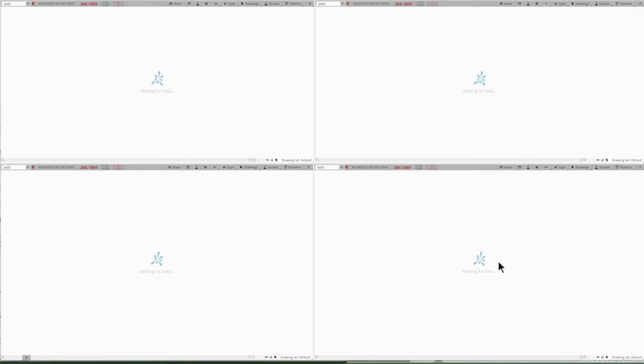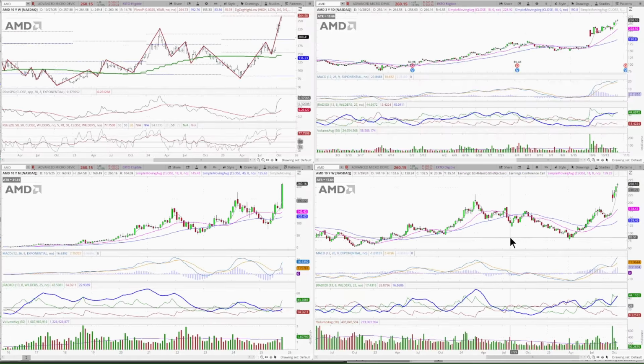Let's look at something else here. Let's look at something like this. This is one that was on my list that was another one where you could have looked at it as a break of the trend line, and this was actually the test. This was the 2 in a 1, 2, 3 change in trend. And then this gave an opportunity to get in before it took off with a trigger on the smaller time frame.